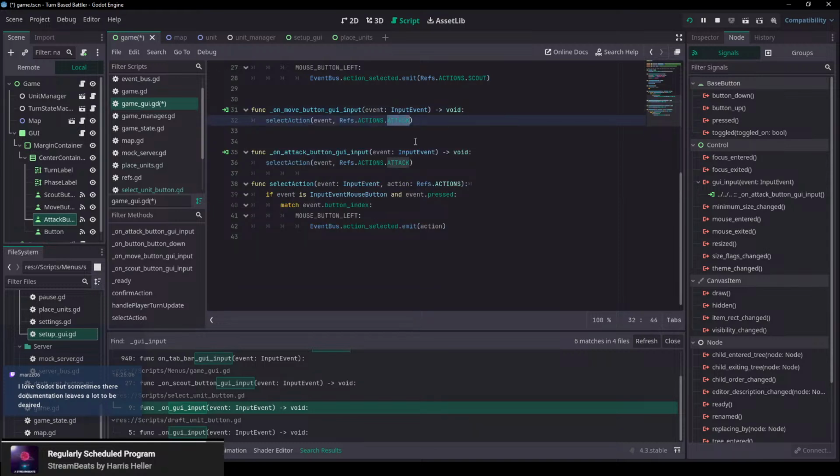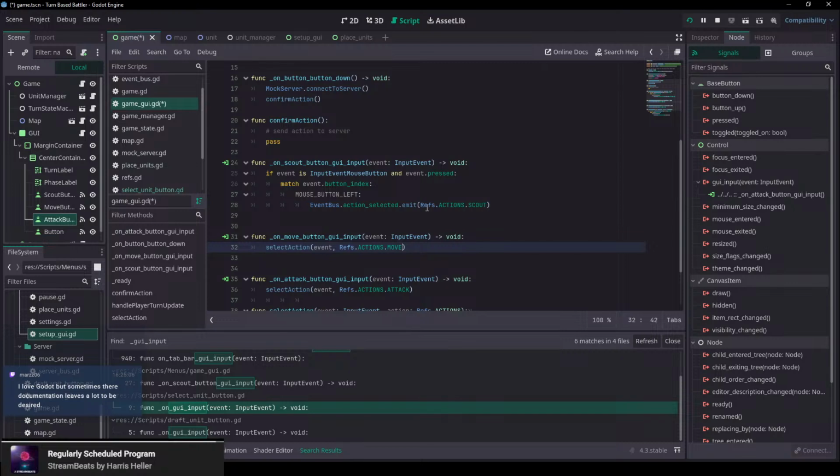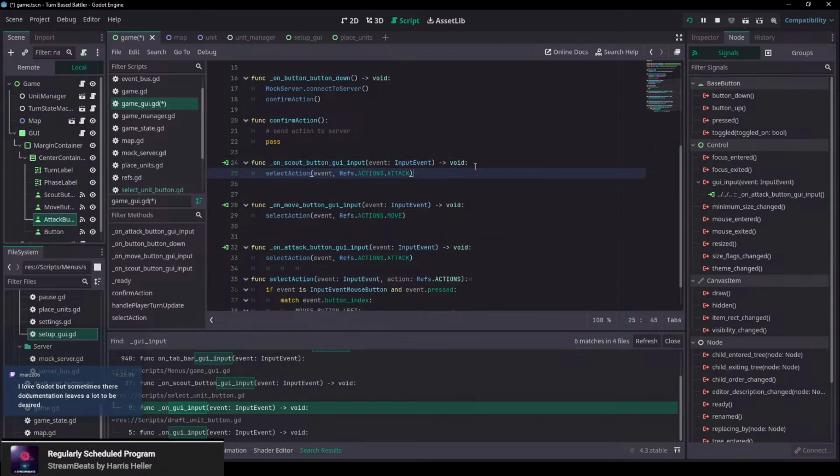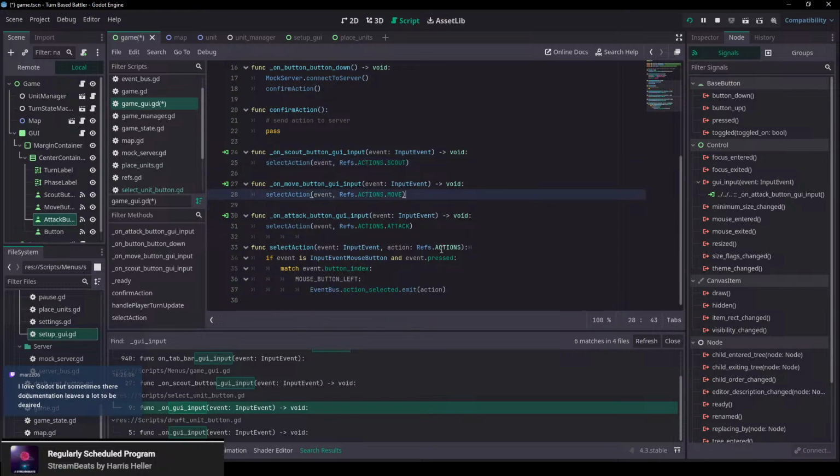This one's going to be move. And this one is scout. Because then if I want to change it, I only have to change it in the one spot. That's good. So if you click on a button, we emit the action selected. That's all good.